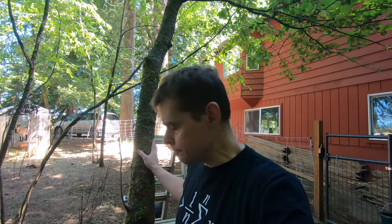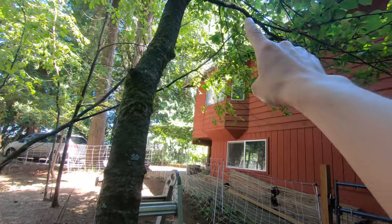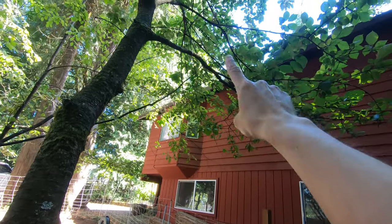This cherry tree, the goats have just started nibbling on. So we're gonna go ahead and put a fence around it as well. As long as I'm working on the tree, I'm gonna go ahead and take out a couple of branches that are getting a little bit close to the house.